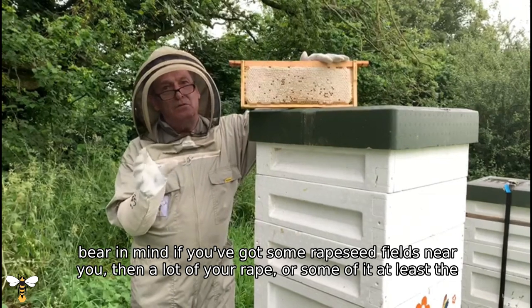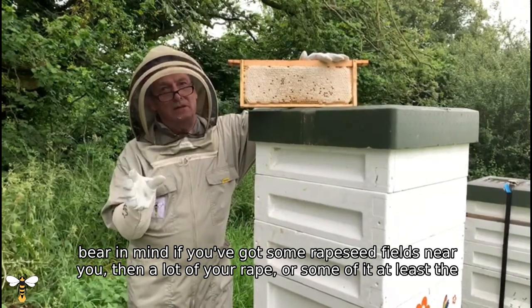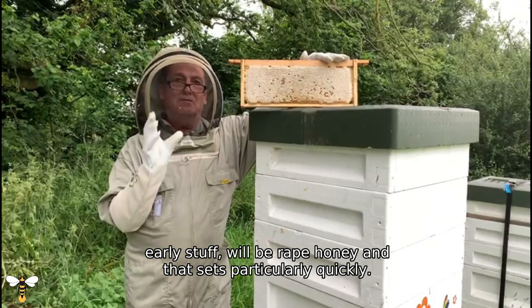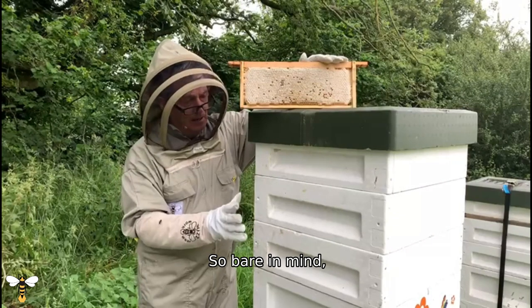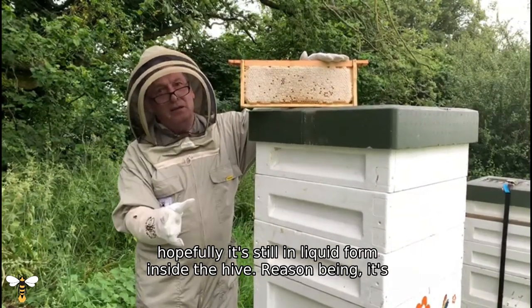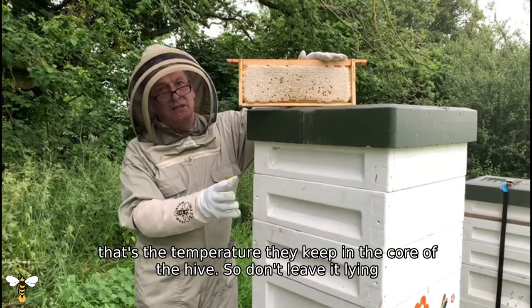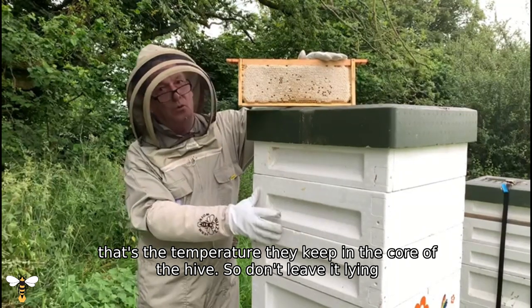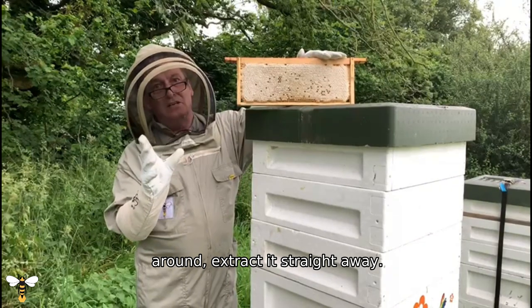Bear in mind, if you've got some rapeseed fields near you, then a lot of your rape, or some of it at least, the early stuff, will be rape honey, and that sets particularly quickly. So bear in mind, hopefully it's still in liquid form inside the hive. Reason being, it's fresh, and also the bees will store it at 35 degrees. That's the temperature they keep in the core of the hive. So don't leave it lying around, extract it straight away.